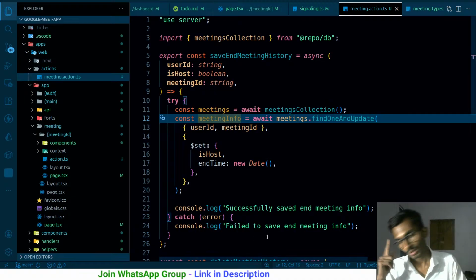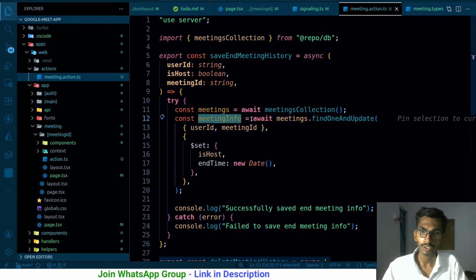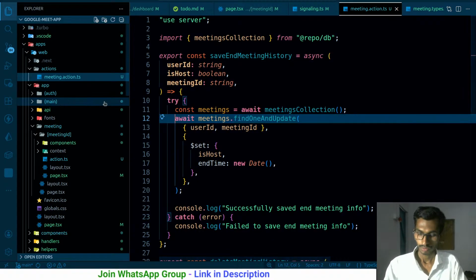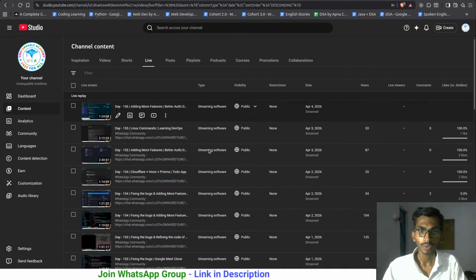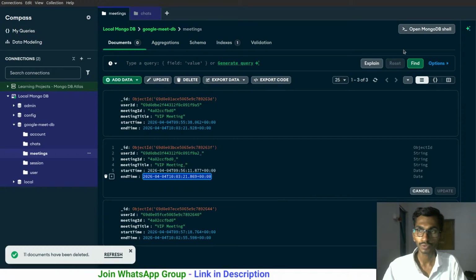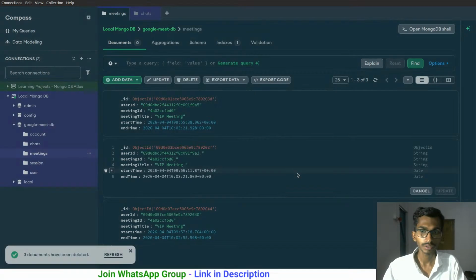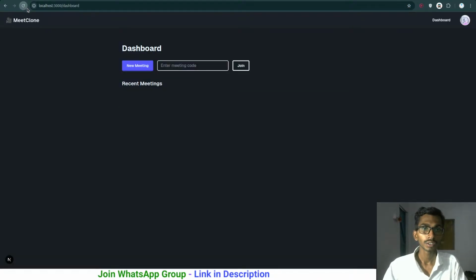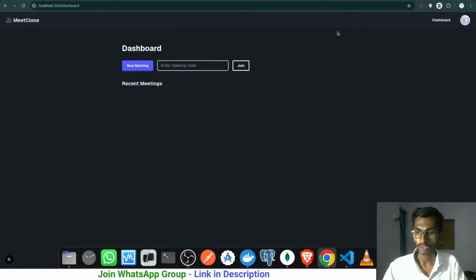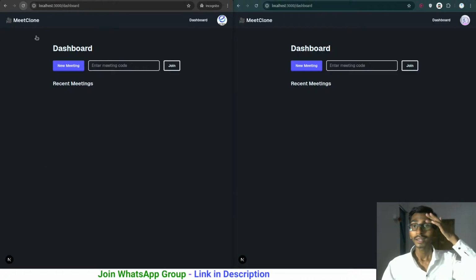The main focus is gonna be on working on the features of Better Auth. We will be implementing that. But before that, let's see whether this meeting info is actually getting saved the right way or not. So what I'm gonna do over here is delete all the meeting info that I have. The 3 documents I had over here have all been removed, deleted. We have nothing over here. Let me keep it on the left, just like this, and let's test this thing right now.